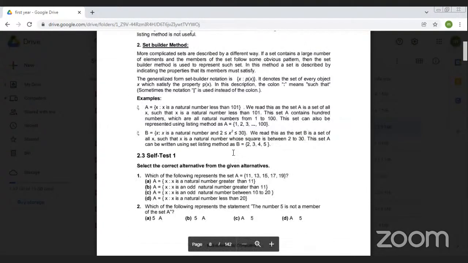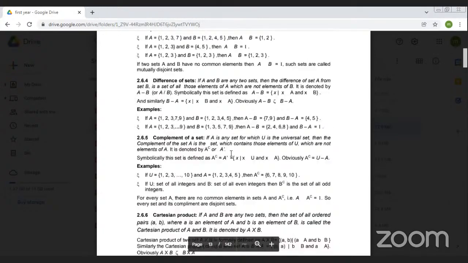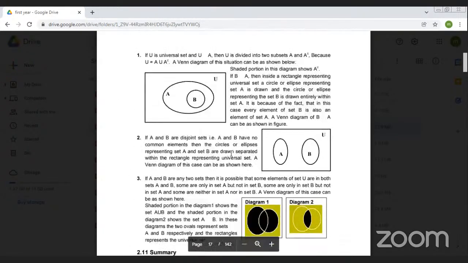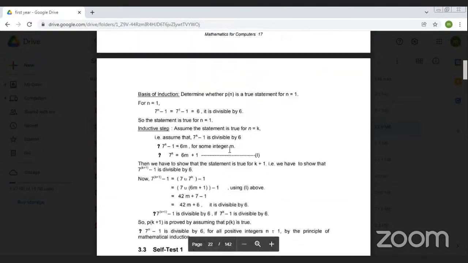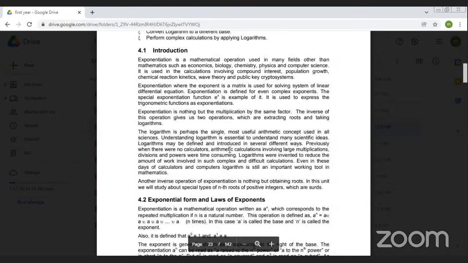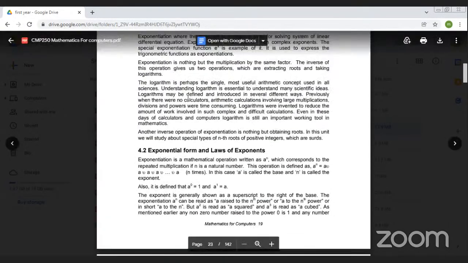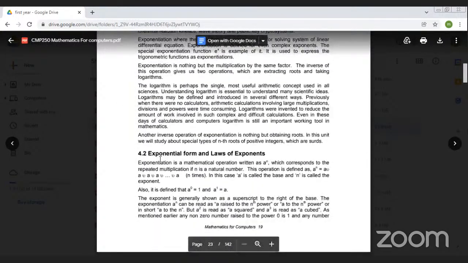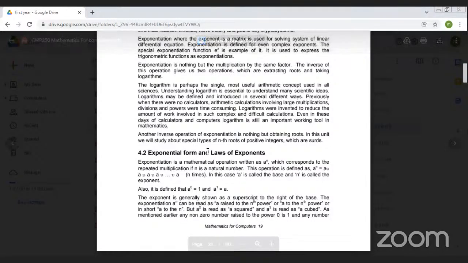Now, what does an exponent mean? Something raised to a power, right? So anything raised to a power will be an exponent. This is just an introduction over here. Exponents are nothing but the laws of indices we studied in 10th or 8th standard. In the same way, here also it is in terms of exponents.